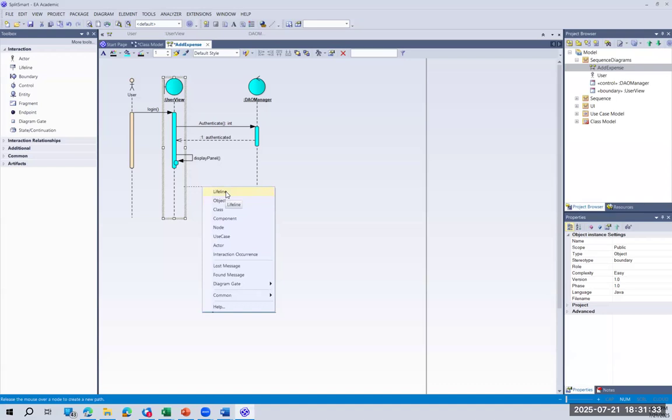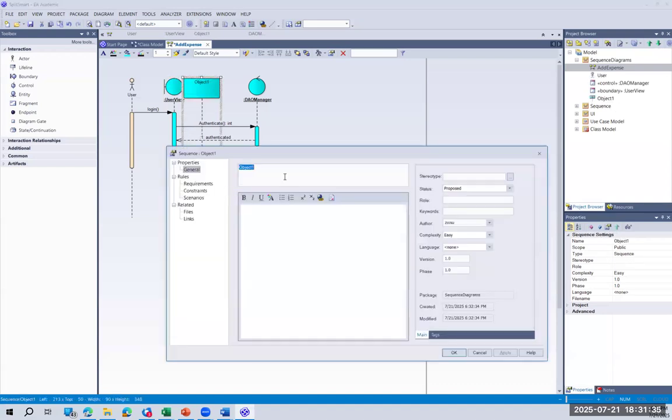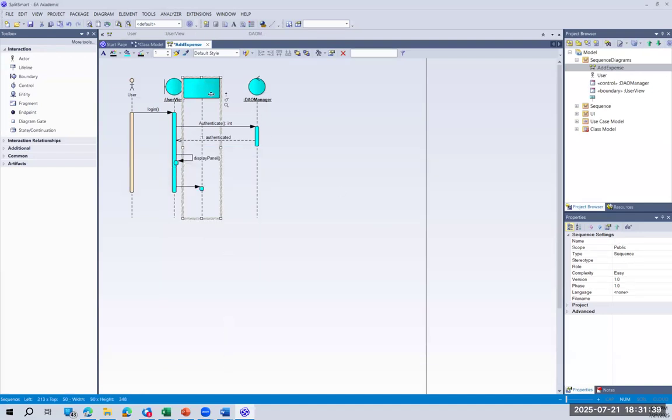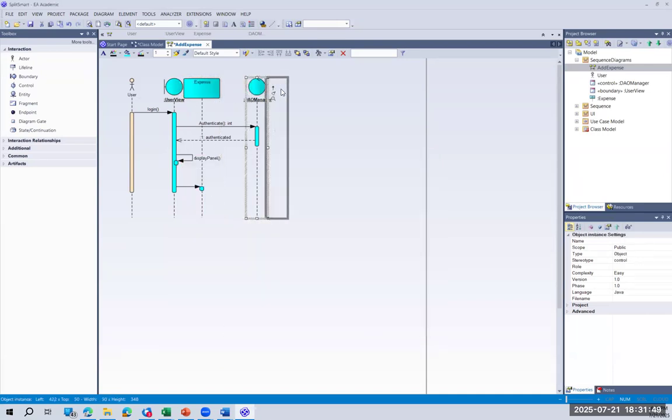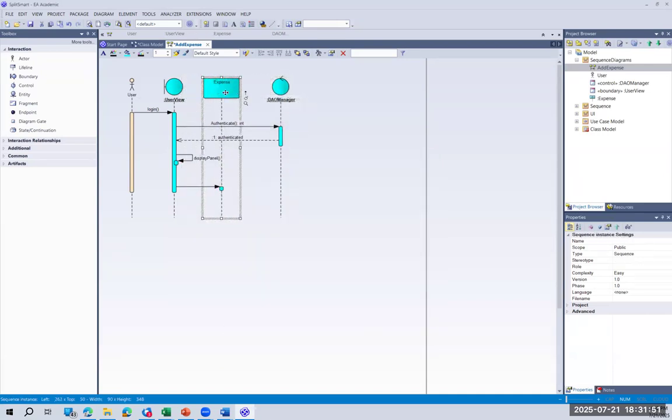You can see this one. I create a lifeline, and this lifeline is associated with the expense, a class expense, not table expense. It's class expense. And this one is being created.